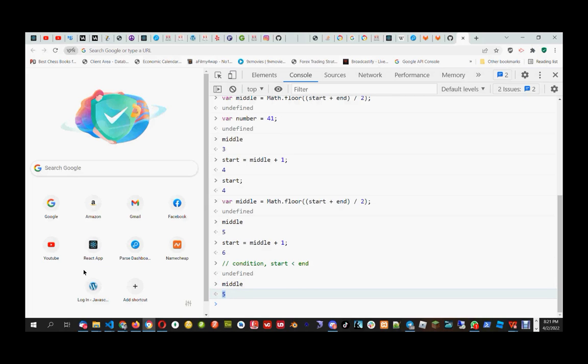Okay, let me check. Okay, so once we get the start, let's consider 1 minute. This one is getting the start as 6 number, and ending is also 6 number.